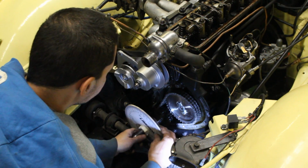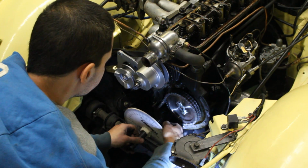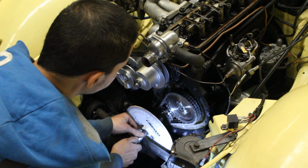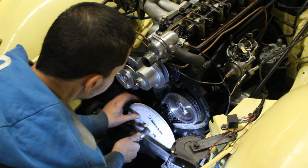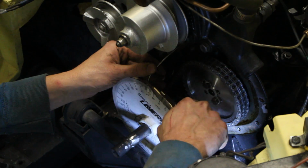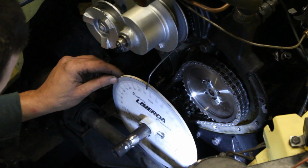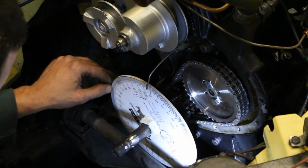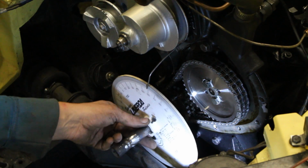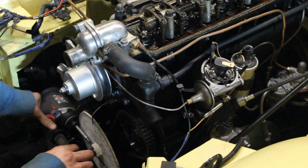I put the woodruff key in the keyway and slipped the gear on the crankshaft, and everything fit like a glove. As a pointer, I used a piece of wire bolted to one of the holes for the cam cover, and then it was time to find the top dead center and lock the wheel accordingly.